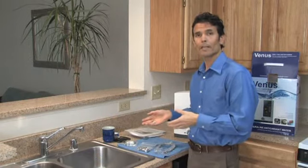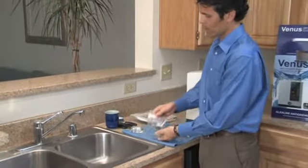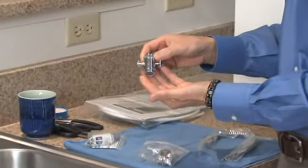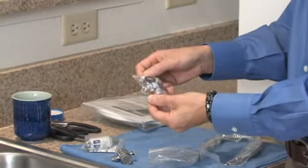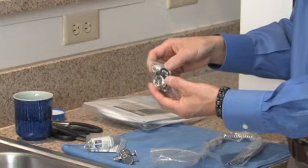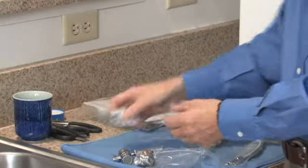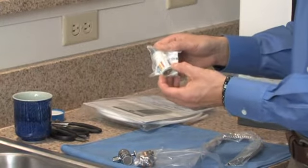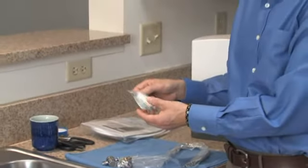Next, let's go over the contents that came in the box. First, you have your flexible alkaline drinking water spout. Next, you have your installation and diverter kit, which includes the diverter, which will attach to your tap. And then a second bag inside that contains the adapters in case your diverter doesn't attach directly to the tap, a couple of O-rings, some mounting screws, and a little plastic 90-degree elbow. Next, you have a bag containing the reagent kit and a spare fuse. The reagent kit contains a receptacle to test your pH in, the reagent drops themselves, and two pH color charts.